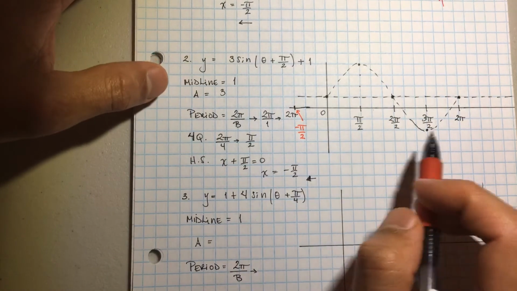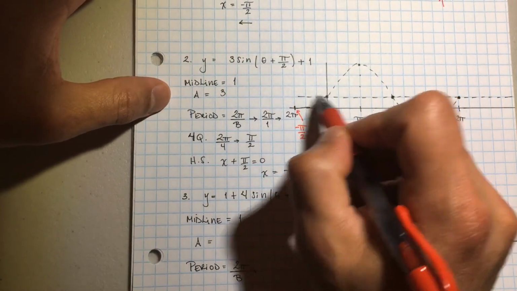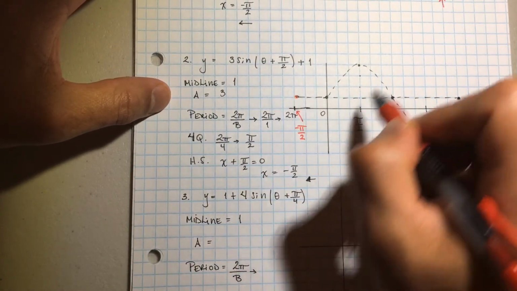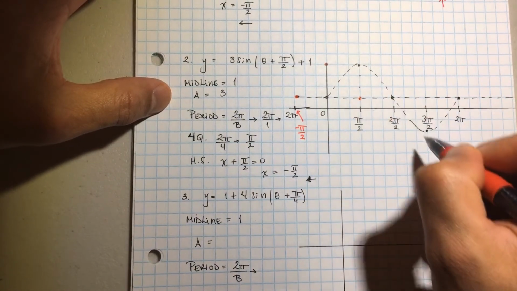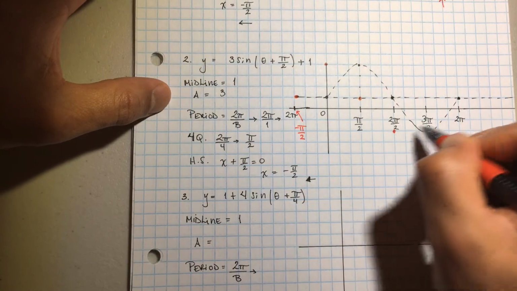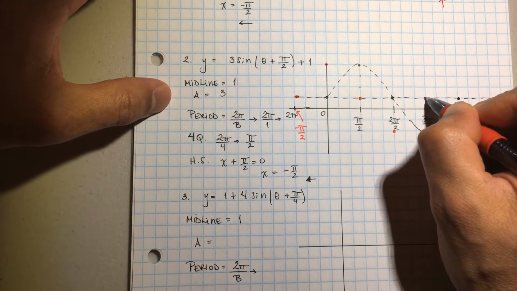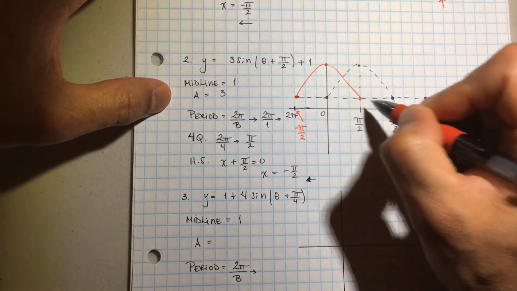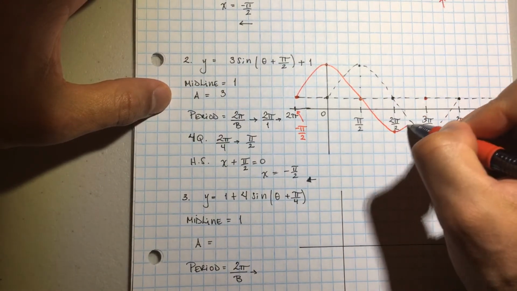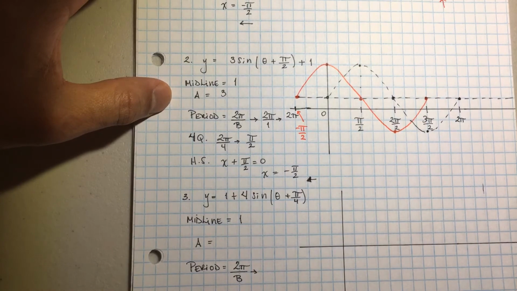So we're just going to move it to the left just like I did number 1. So this guy moves over here. This guy moves over here. This guy moves over here. This guy moves 1 step back. And so does this guy. And so then you go up, and it comes back down. Continues. And we're done. And there it is, guys.